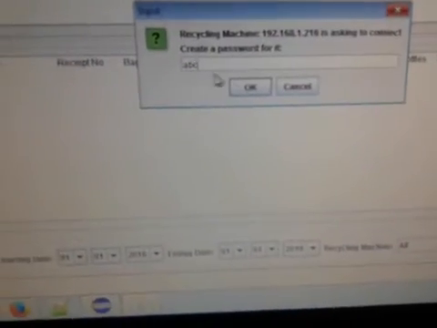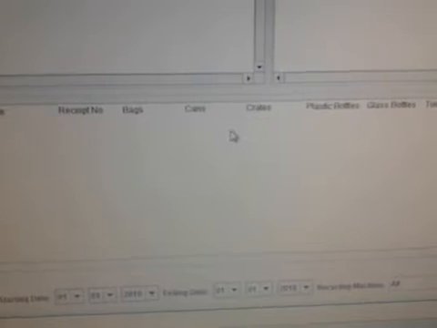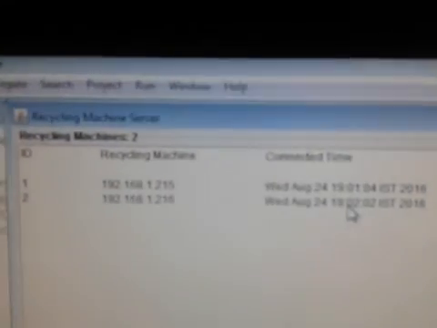Start. Request connection on the server. We can create a password, ABC. Click OK and approve. Here the second recycling machine is connected. Now we can perform transactions.